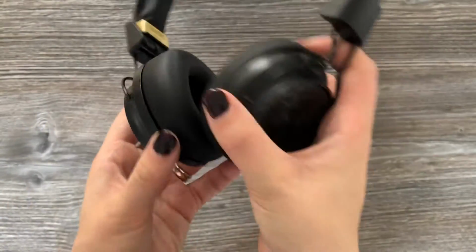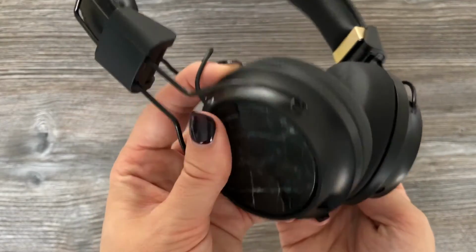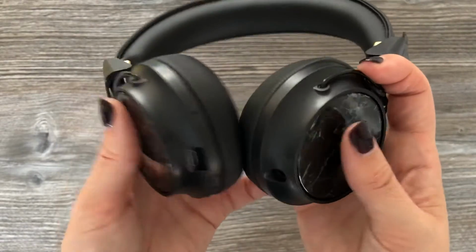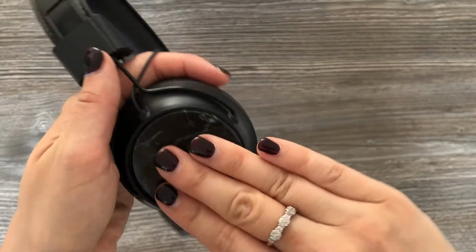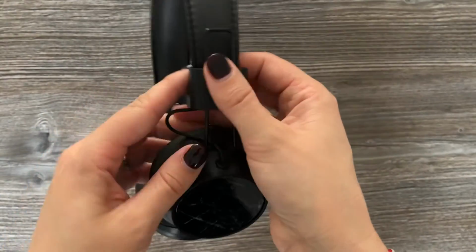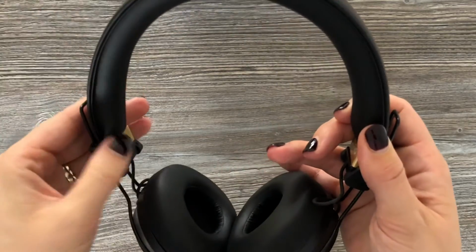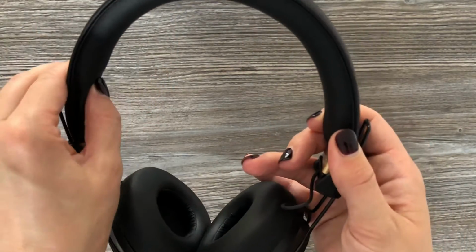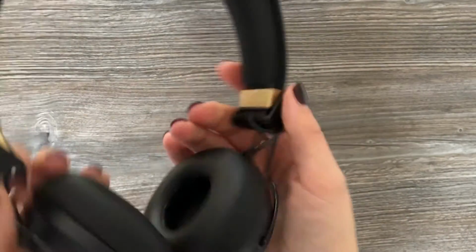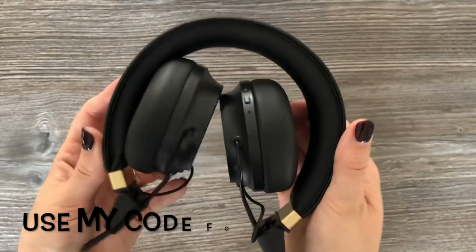But you can see now I've got the black marble pieces in there. Interchangeable bits. So yeah, I'll see how they stay in, whether they move about and bother me or whether they stay in place. So that'll be interesting. That'll be something I will comment on. I'll also let you know how comfortable the headband piece is. It is squishy, so I think it will be quite comfortable. And I like how it's got Sudio and left and right on there. And I like the fact that they fold. So that's my kind of initial first impression.